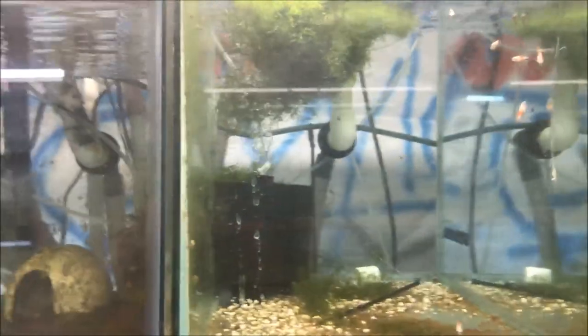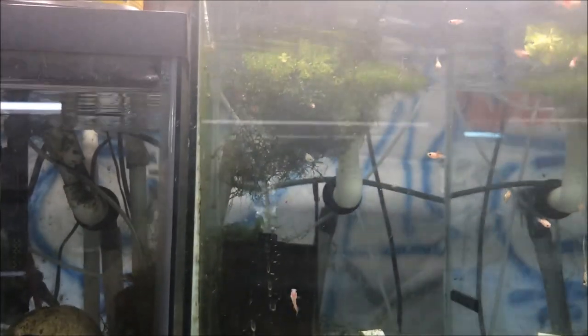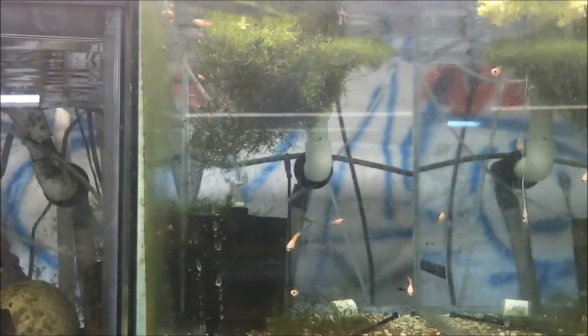Pink peppermint platies — say that three times fast without spitting. Just a fry grow-out, and of course one or two extra guppies in here — seems like that's a theme in my fish room. This tank was very strange: I had five or six from an auction, had a couple of drops rather quickly, those guys grew out and I sold quite a few, and then all the adults died one by one very slowly. I did a large volume water change and treated with everything I could, and all these little fry seem fine now and growing up. Fry packs are available on the website, although I'll probably only sell one more because I want these guys to grow up and continue breeding them.